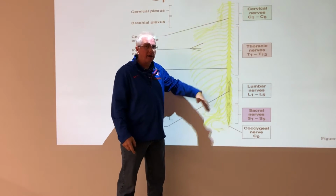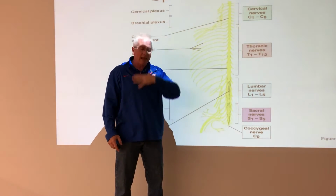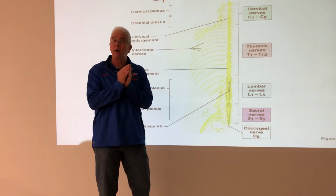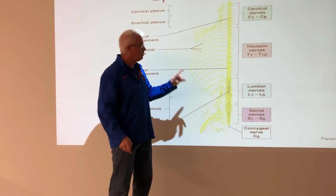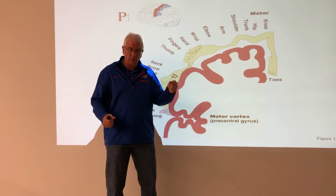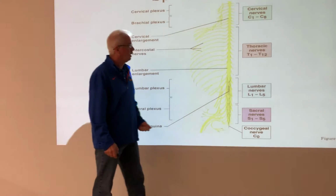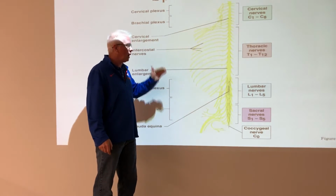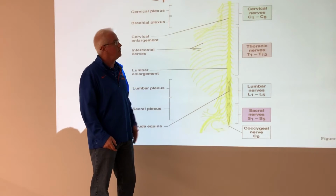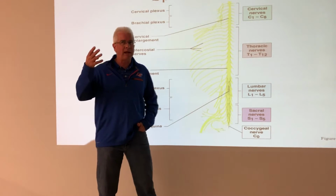The rest of the body down, from the neck down to the toes, is controlled primarily by information out of the spinal cord. So the information starts in the precentral gyrus. And I'm on the bus, and I'm driving down the axon, and I want to go to some muscle. Okay? So how do I know how to get to the muscle? All right, so this picture is an overview. So as I come down the spinal cord, I have to pass through the brain.